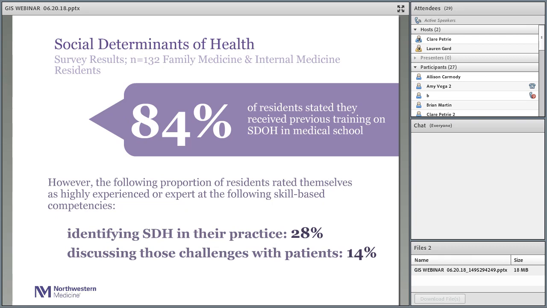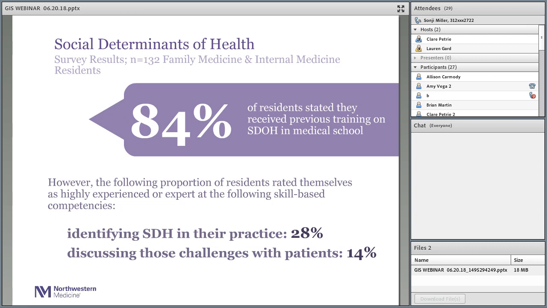And another member of the collaborative made what I thought was a really useful comparison to another key skill that we all teach our residents, which is EKG interpretation. So if you had a little bit over a quarter of the residents in primary care, in family medicine or internal medicine, who could look at an EKG and tell you if it was normal or not, or only 14% of them could actually tell a patient your EKG is normal or not, would that be okay? And we all very quickly, again, said no, that would not be okay. If that were the case, we would very quickly be trying to find new ways to teach that.